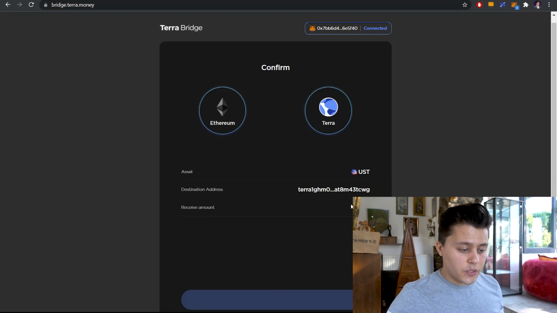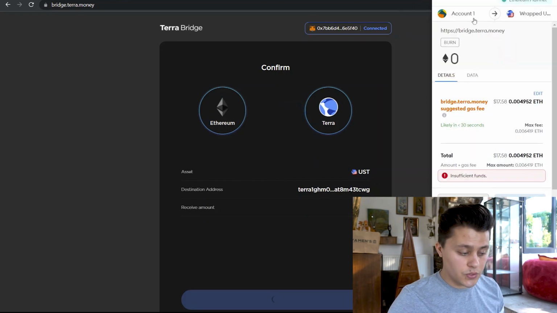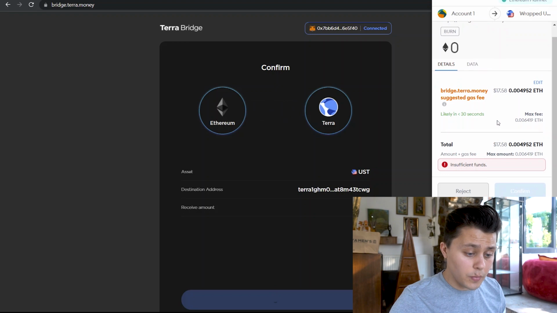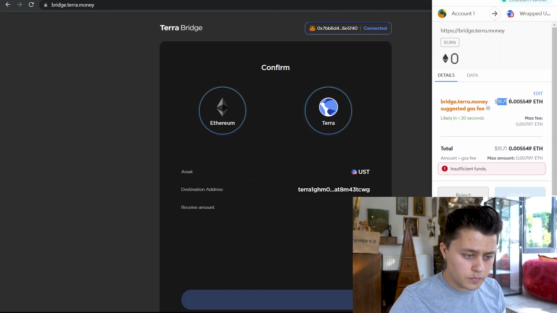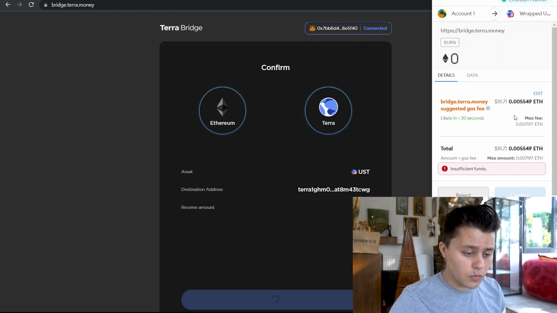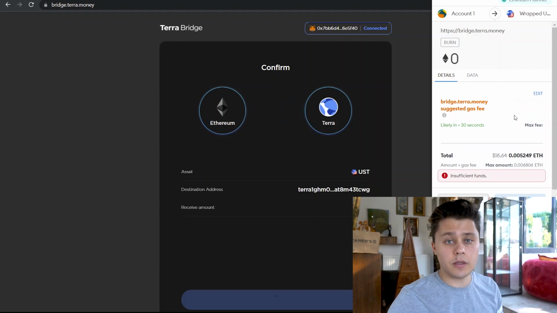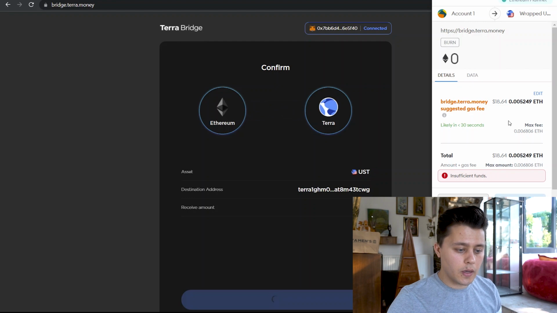Now, for this bridge, since we are transferring from Ethereum to Terra, we will have to pay a fee to do so. And I did bring up already what the fee might be. In this exact moment, we actually had a big jump in the estimated fee. It's at about $20 right now, which is massive because just 10 minutes ago, this fee was sitting at around $8 or so. And this is a relatively simple transaction.